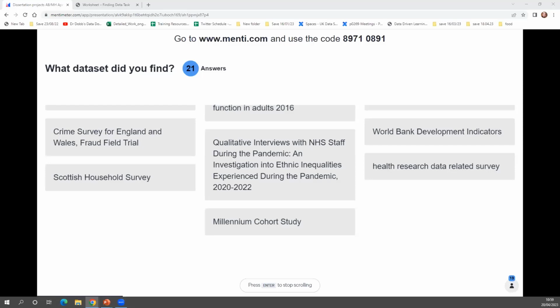And just to add to that as well, the first time you encounter a particular data set, a lot of them will have a safeguarded version and then a secure version that contains that more disclosive information that Maureen was talking about. But it's always worth looking. If you come across a secure data set, there may well be a safeguarded version as well that might take out some of those disclosive variables, but still contain the information that you need. So that's why it's useful to look in the documentation as well to find if the information you need is in there. So I think we'll move on to our next task now.